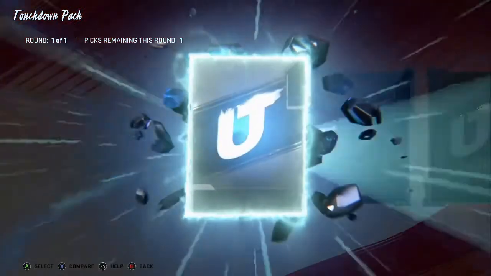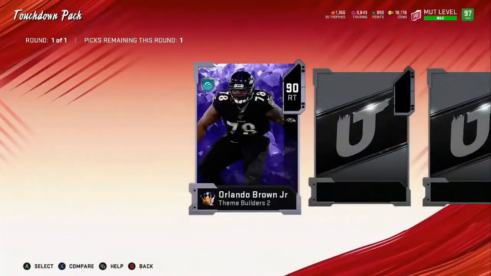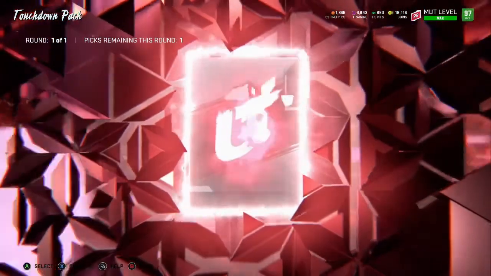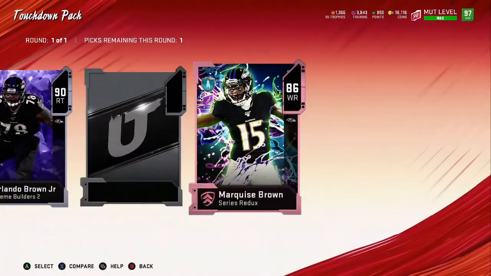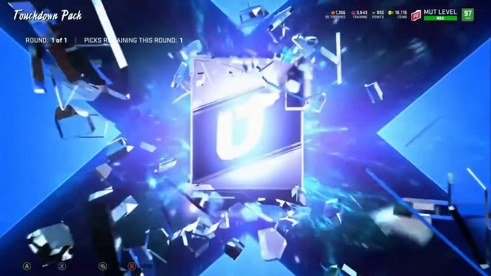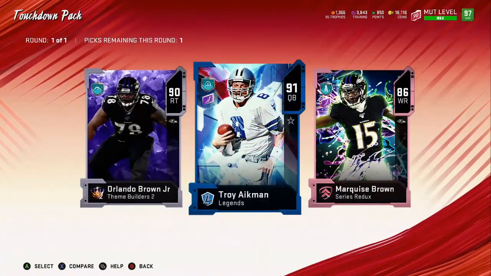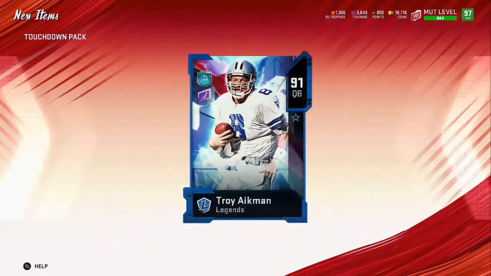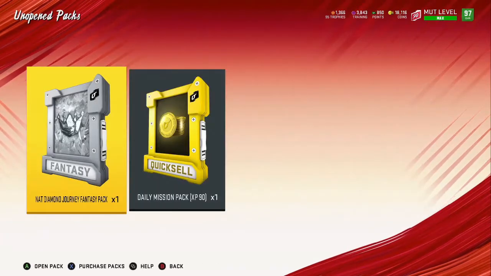First player up, Theme Builders 2. Okay, Orlando Brown, not bad. 90 overall. Series Redux. That is a power up, though. Full legend, Troy Aikman. Wow, wow, wow. That sucked. That sucked. Series Redux could have been way higher.